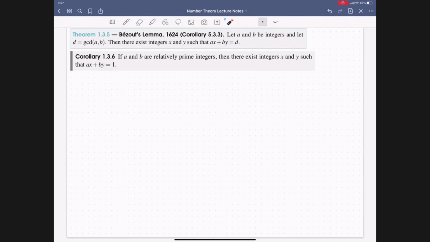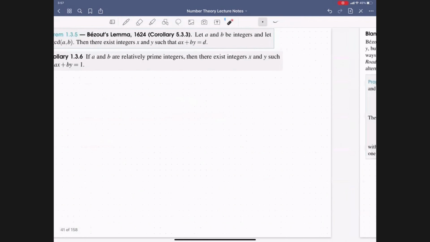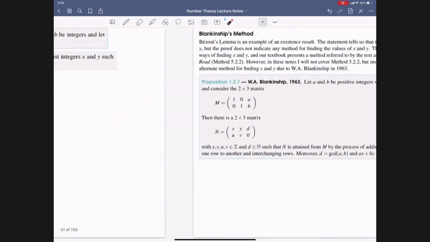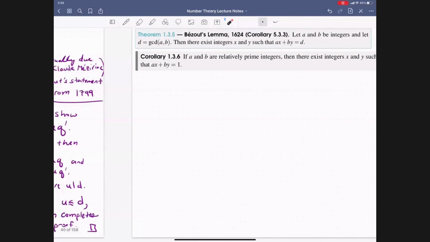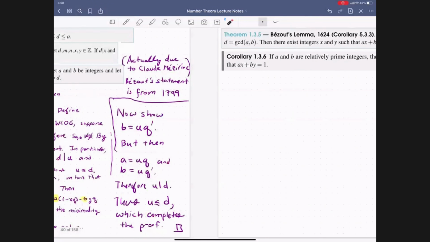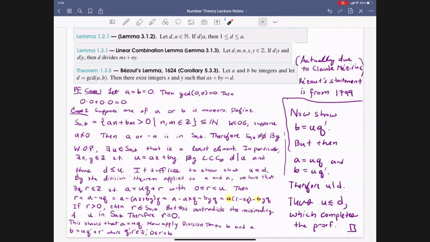Now, what we want to move on towards now, actually, before going there. Bézout's lemma, if we go back to the proof, is an example of a proof that is non-constructive. It tells us that, yes, if we have two natural numbers a and b, we can find integers x and y such that ax plus by equals d. But how do we find the integers x and y? How do we construct them? Because in the proof, we get it by arguing through the well-ordering principle.